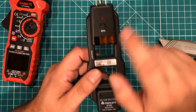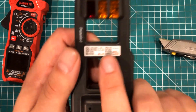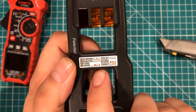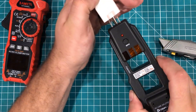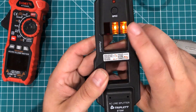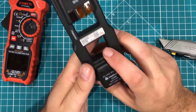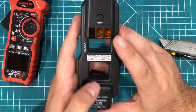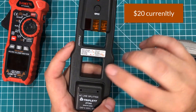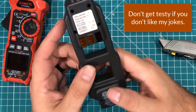Beyond that, this also has one of those little outlet testers. When you plug it in, you should see two yellow lights if the outlet is wired correctly. If you get a red light and a yellow light, you know your hot wire has been reversed with the ground. Plugging this in shows two yellow lights — my wiring is correct. If this was a GFCI, pushing the button should trip it. And there are two holes down here for sticking your meter probes in to check voltage. I think it's a fun little tool — somewhere between 10 and 20 dollars, versus a Klein line splitter alone being 15 to 20 bucks with typically only one of these features.